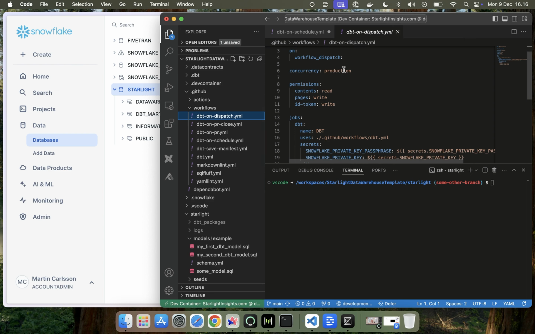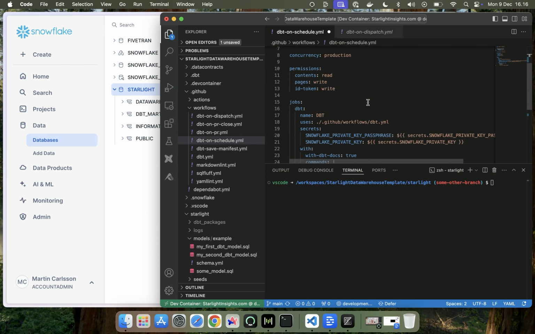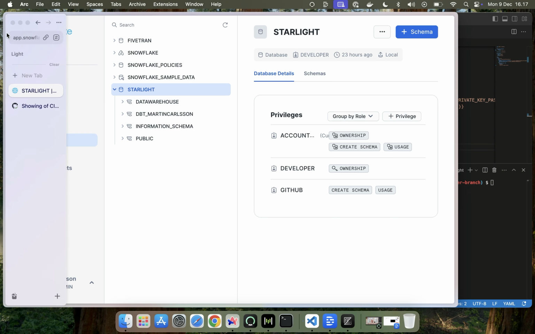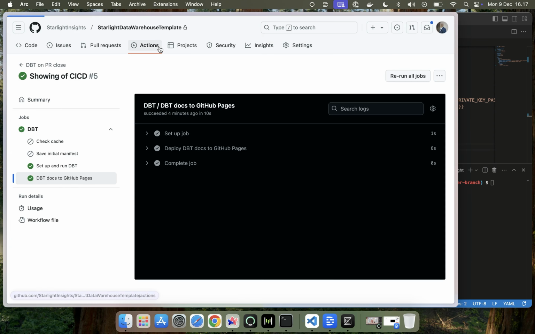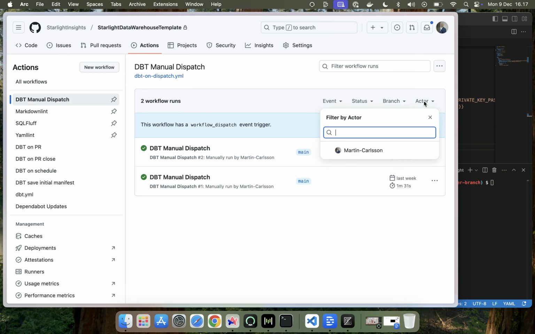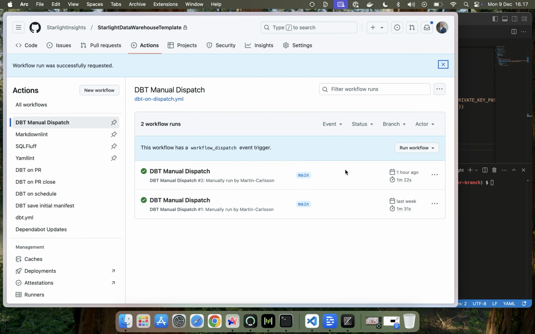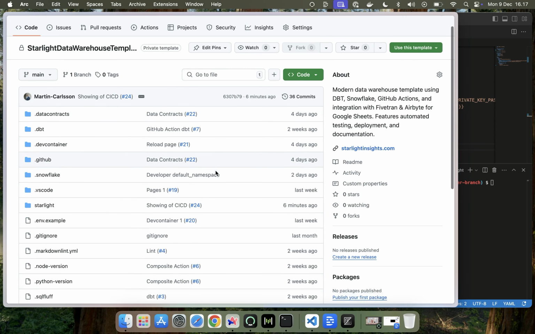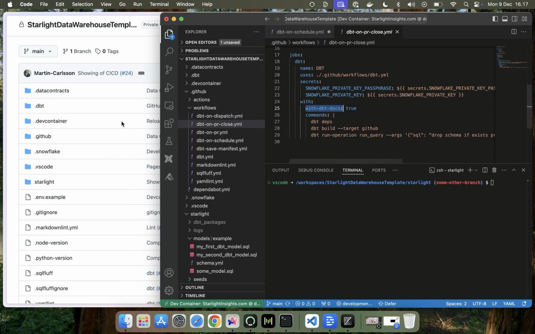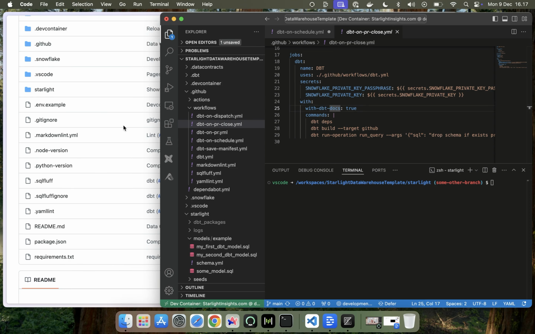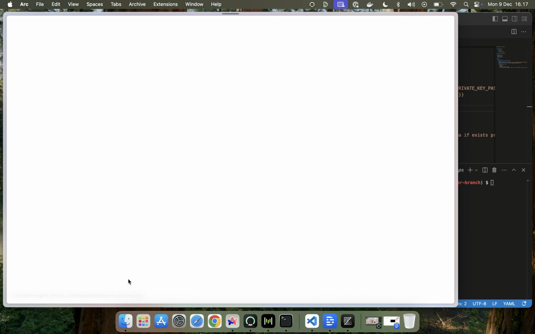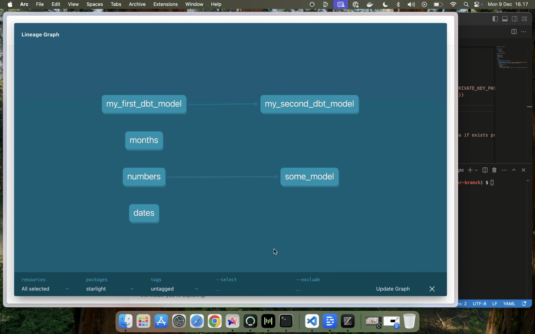On dispatch, this is similar to the schedule. Dispatch just means you can do it manually, and it does the same. So when I say manually, it means go in here to the action, choose the action that you want. Click here, and then it will run the entire script. What about the DBT docs? So part of this step, at least for the DBT docs, it is set to true. It will generate the DBT catalog. So if you click here, it'll open the DBT catalog.